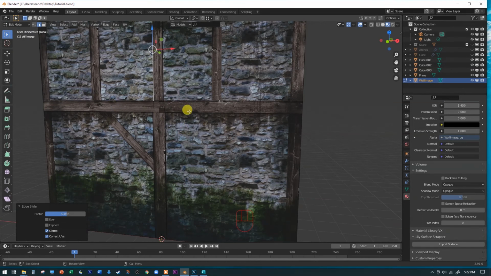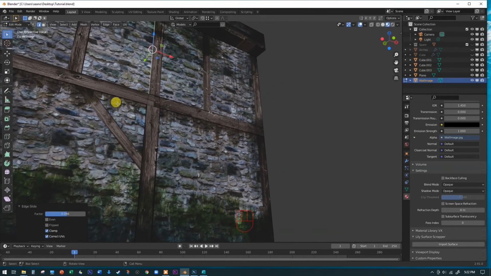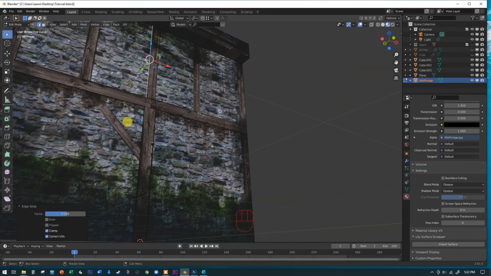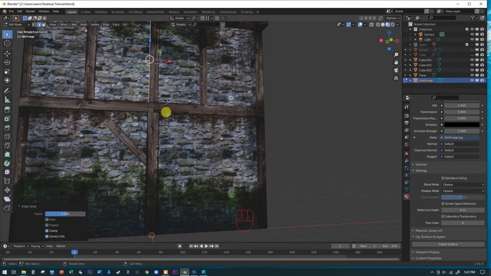Okay. So now it's pretty easy to pull these other beams out, but what do we do with this diagonal one? What I am going to do is extrude these first, because you can run into a problem with this next step, a problem that I ran into the first time I was recording this tutorial. Like, what is happening? Oh, and then I realized what it was. So I'm going to click over here on this face over here, and I want to go all the way down and collect this one.